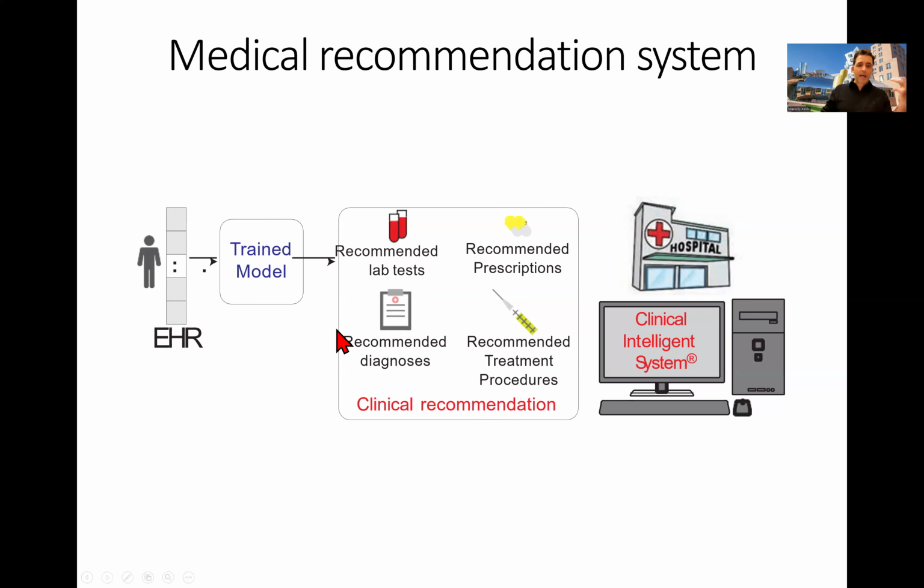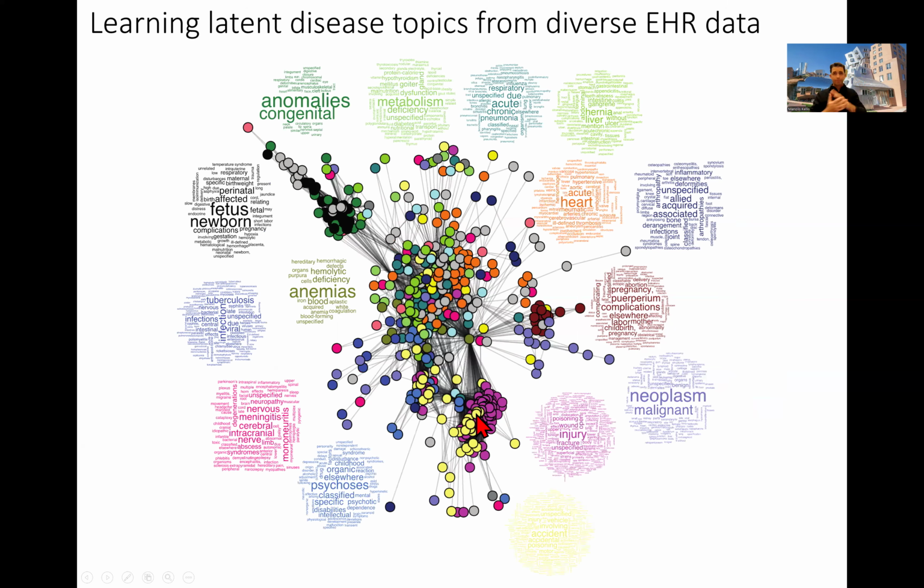So now we can basically ask, okay, can we train a model that incorporates all of that information together? So the lab tests, the prescriptions, the diagnosis, the treatment, etc. And that understands not just the patient state, but also that the patient state influences the clinical recommendations for that doctor. So this is basically work that my postdoc, Yue Li, who's now a professor at McGill, and I did on clinical records from both the Mayo Clinic and the MIMIC database.